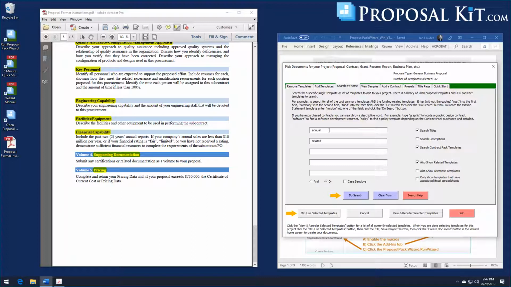Now this is where it might be harder for a new person to proposal kit, because we just happen to know many of the phrases, and it's easy for us to pick out some of these quickly. You might have to spend a little more time searching through the database, looking through the list of chapters we have. Or you can always just contact us and ask us what a chapter related in the system would be to a chapter you're looking for. We do this all the time, helping people out, mapping their RFP instructions. And also pricing.